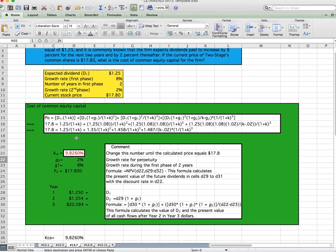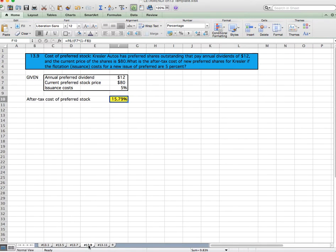These are one of the problems where it's going to be trial and error. And just make sure that in chapter 13 you read the section over, you watch the videos, and you try your best. All right. So the answer for this one comes out to be 9.82. And you really just have to play around with the figures, and this is one where you have to do a little guesswork to see. So don't try to stress yourself out too much if you don't get it.